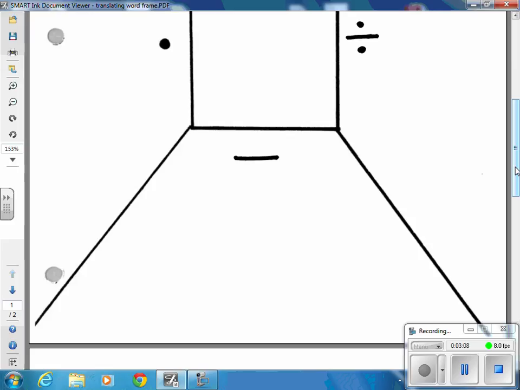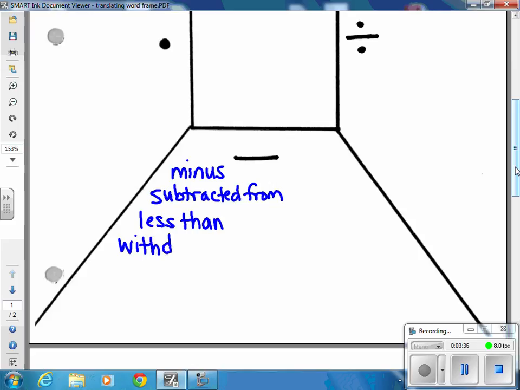All right, so the most important one, or the one that you probably remember the most from elementary school, is just the word minus. Whatever the sign is, that's exactly the word that you would see in the translation. You would see the phrase subtracted from. You would see the phrase less than. With money, if you're going to take money out of the account, you're going to withdraw it. So you would subtract it out of your account. You guys used the phrase take away when you were in elementary school. We don't really use that anymore. Smaller than.